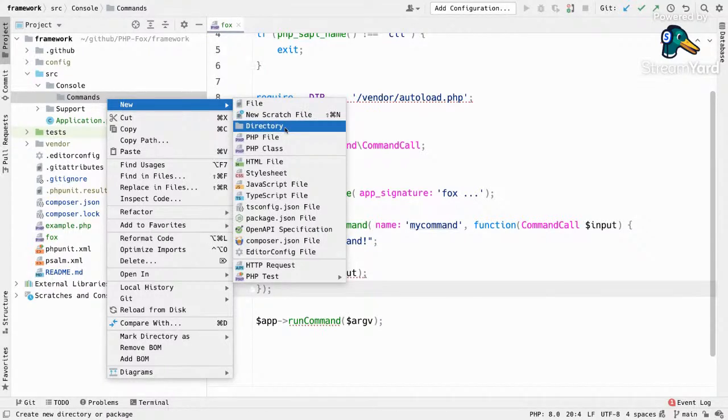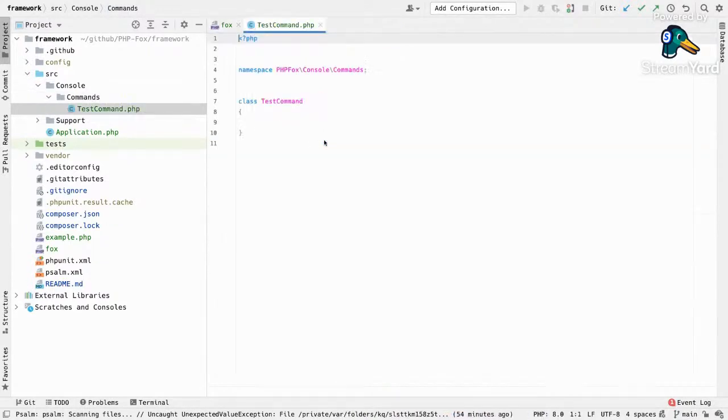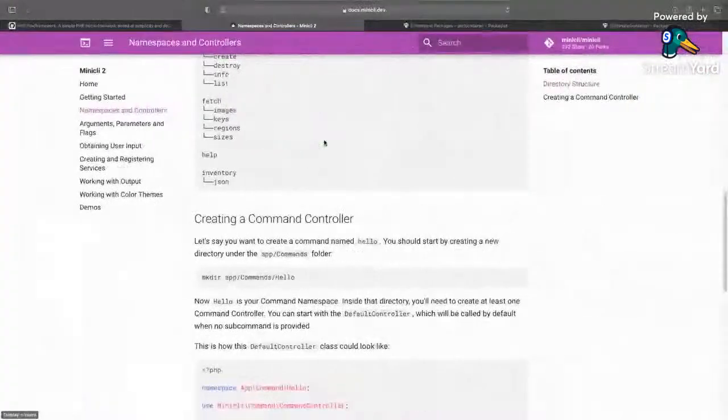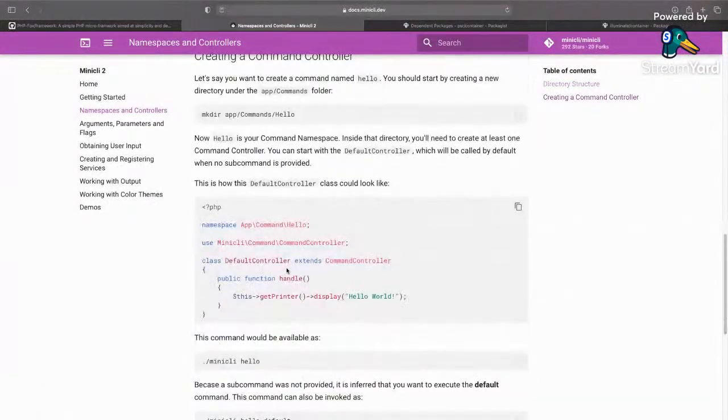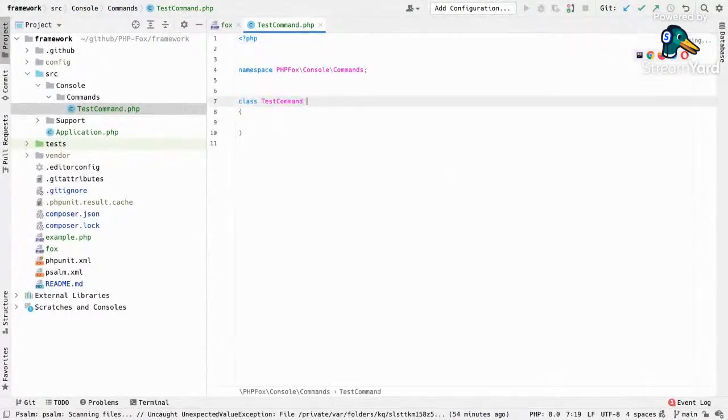So we'll just create a new PHP class, and we're just going to call this test command. Doesn't need to extend anything. That is the first part. Default controller. We're going to extend the command controller and see how that works.